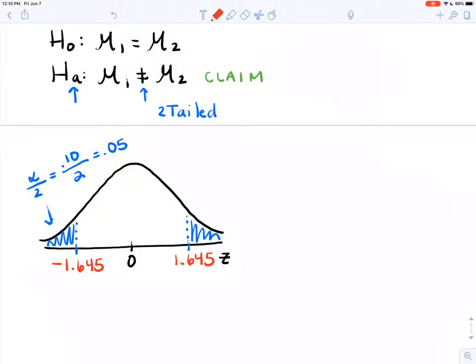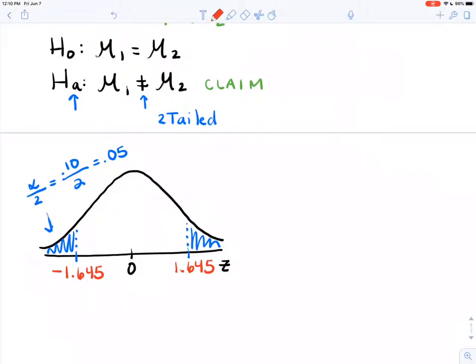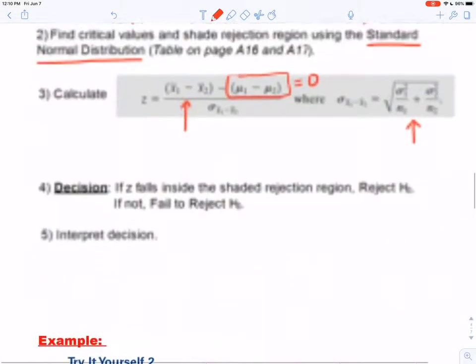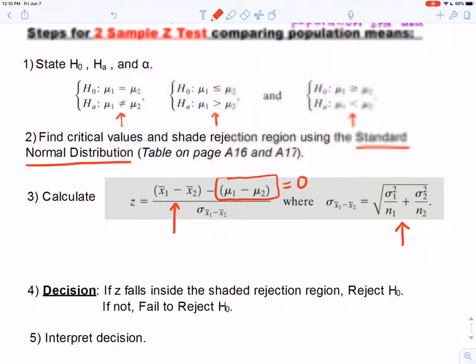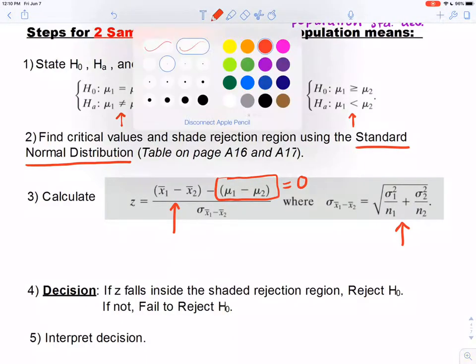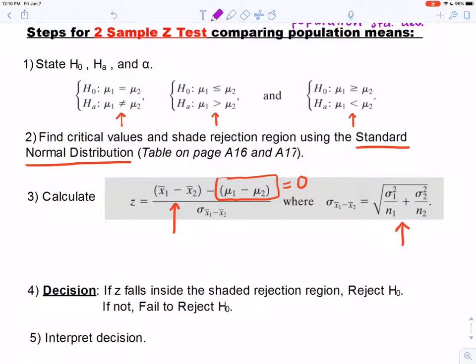All right, now, I've got my rejection region, so let's just look back for a minute and see where we are. Right, we set up our null and alternative. We just found our critical values and our rejection region. So what we need to do now is calculate that standardized test statistic. Now remember, the difference between mu1 and mu2, we're using 0 because we're comparing. So all you're going to have to do here is look at the difference between your sample means and then divide that by the standard deviation.